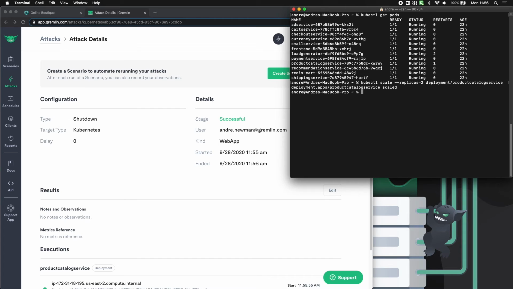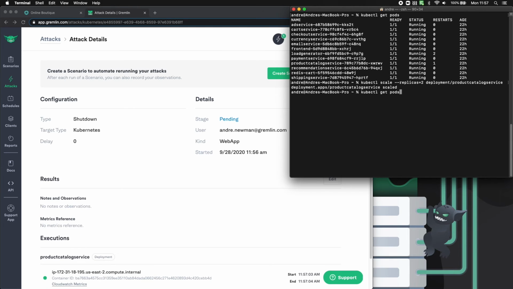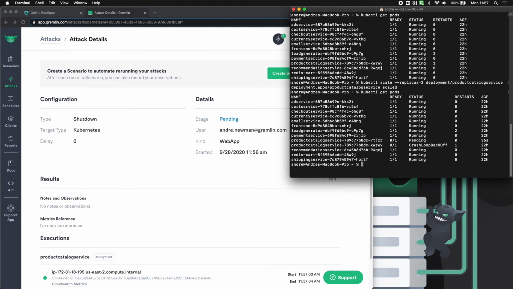Now, if we terminate one of these pods, Kubernetes will route customer traffic to the other pod while the failed one is replaced. We should repeat this experiment with our other core services such as our front-end, shopping cart, checkout, and payment services to make sure they can tolerate outages as well.